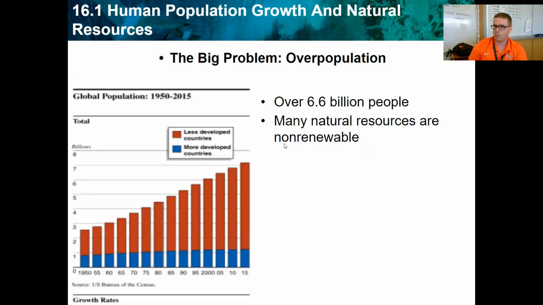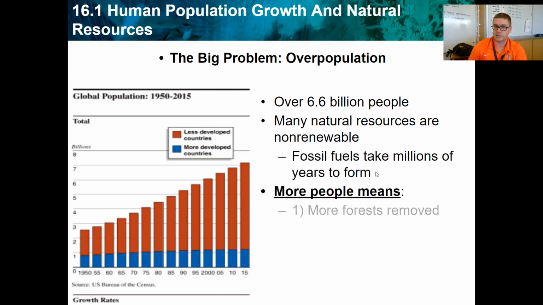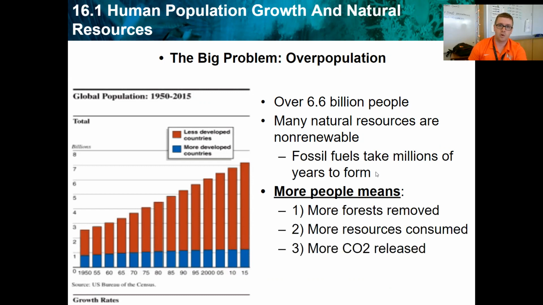Issue is, with the amount of people that we have on the planet, we have to be able to properly manage our resources. Our population now, compared to when this PowerPoint was made, is closer to 8 billion than the 6.5 billion that we have stated here. And there's only two real categories we have for resources. We have the non-renewable ones, our fossil fuels, and our renewable ones.